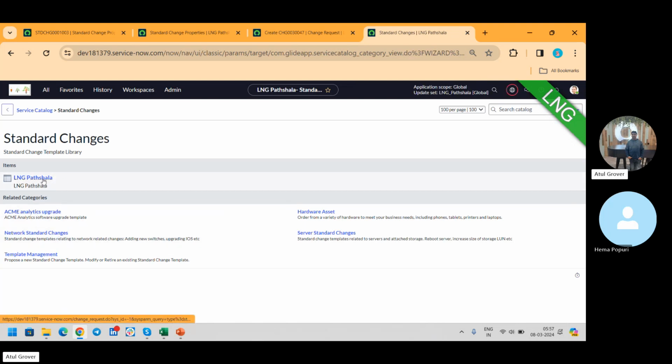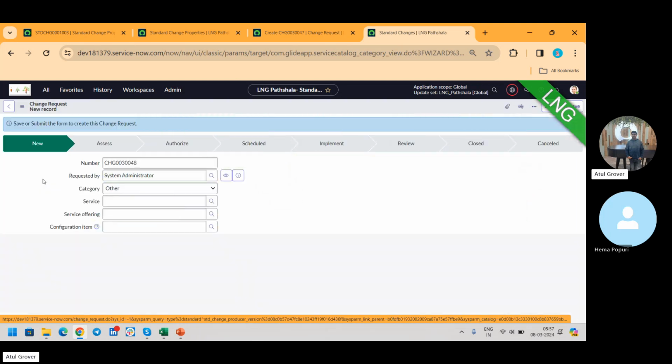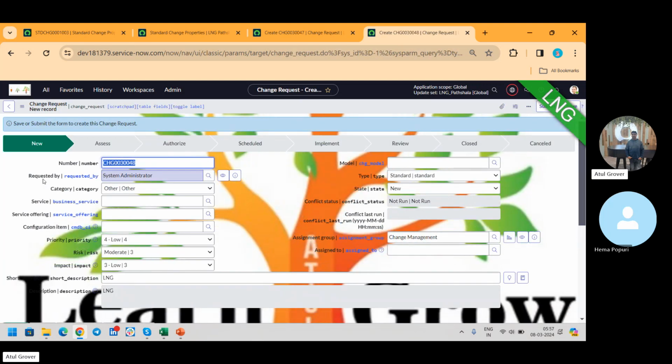See, here, click here. This came up for us from here. This is the way that my standard change works. Rest of the things, fields and everything, are the same.